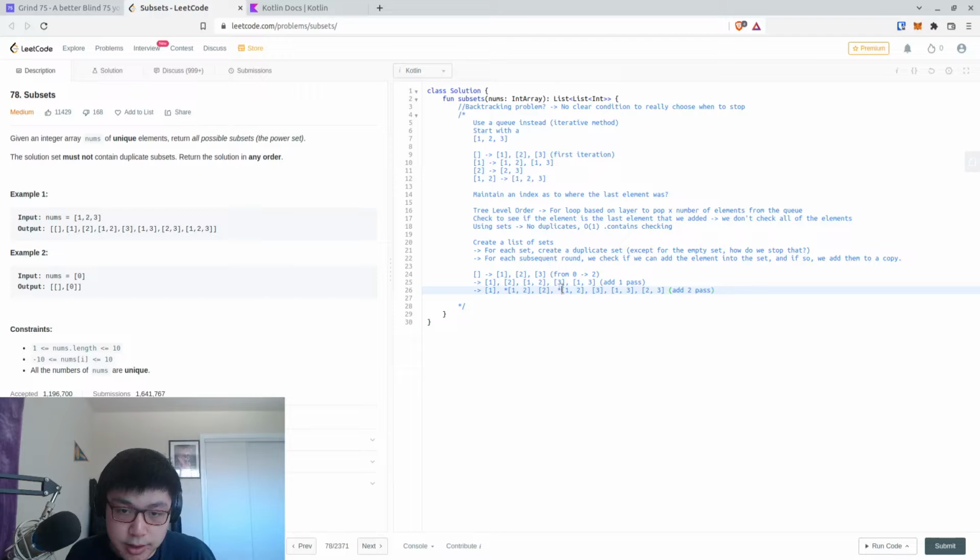Because we added this one in the initial one, where we added 1 to the element. Where we added 1 to a copy of solo 2, and that created 1, 2. But we also created 1, 2 when we added 2 to here, which is not really what we wanted. So how do we stop those elements from overlapping with each other?